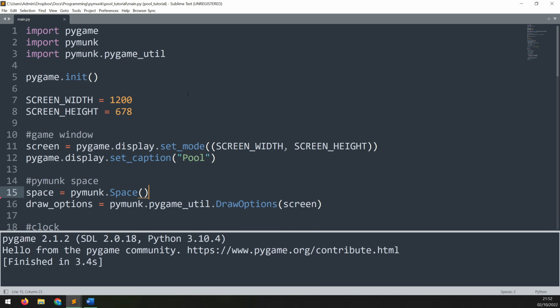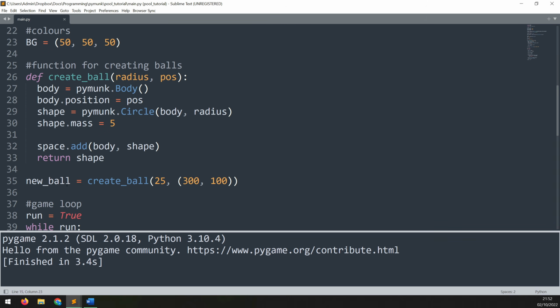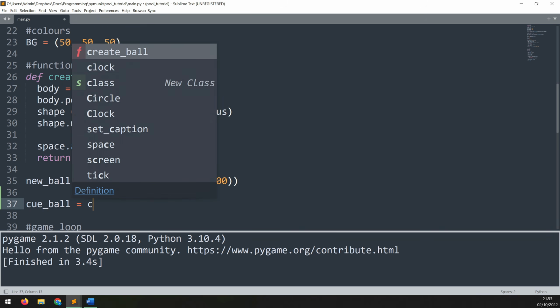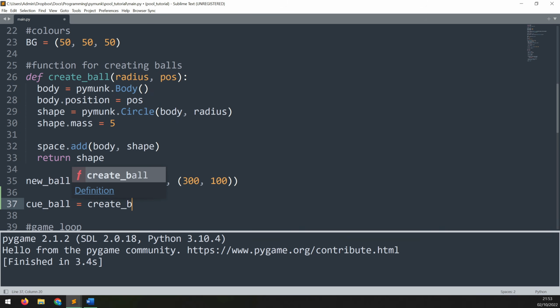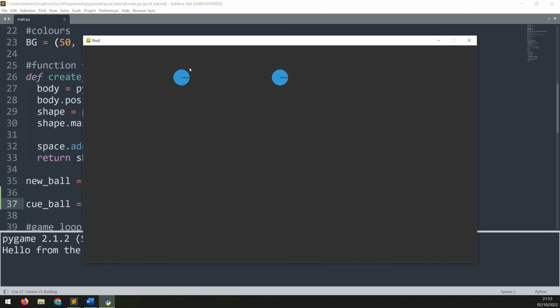What we're going to have instead is a cue ball that we can then shoot at different angles. Let's go ahead and create this cue ball. At the moment we've got this section where we're creating that one individual ball. Underneath that we'll create a cue ball. We will automate all of this eventually, but for now we'll just manually create these. Now the function is create ball, then we define the same radius, and then we need to give it X and Y coordinates. So let's move the cue ball over to the left hand side and put it at the same Y coordinate. And we run this again, and now we've got two balls.